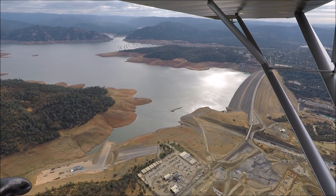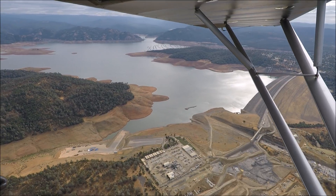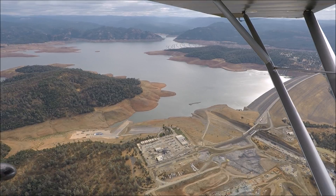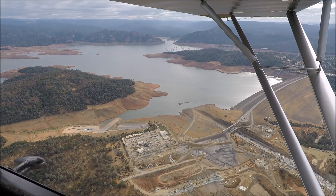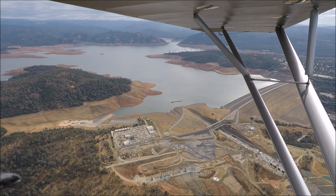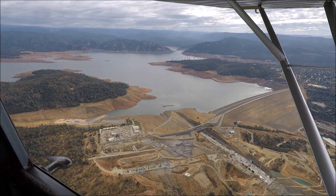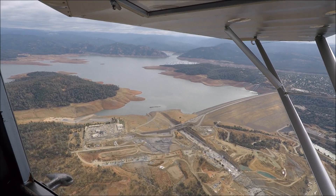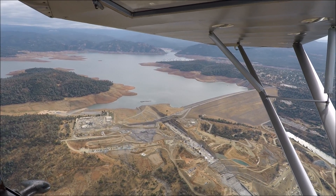600 employees working double shifts have put in nearly half a million man-hours of labor with zero injuries. All in all, everything is on track to have a serviceable 100,000 CFS spillway by November 1st, though work will continue on this project for at least another year and a half. DWR engineer Jeannie Cuddle carefully broke down each section of spillway and explained the status of each section, just as was done on the last video update.